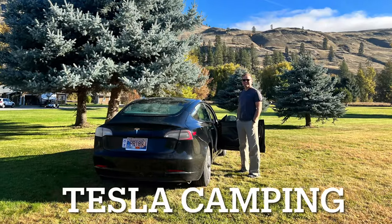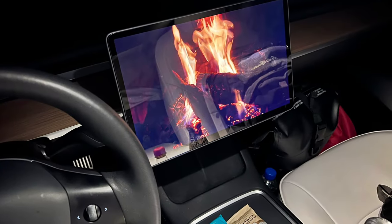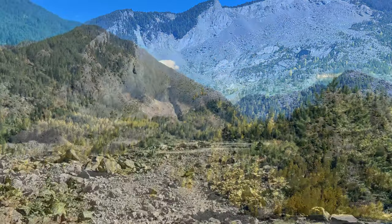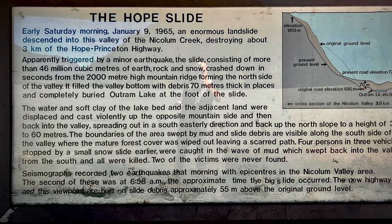Hello! We are doing something just a little different, as winter weather can be unpredictable in the mountain passes on our bikes, so we decided to do a Tesla camping trip to look at some local favourites and ghost towns in the US and areas to ride for next season.